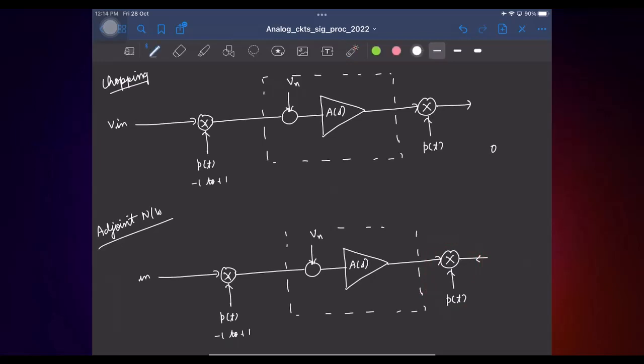So earlier in this network, this was the sensing input and this was the output. So now the control source will sense this signal and push out something here. So the direction of the arrows change. So this gain is P of minus t. So what happens to this guy? It's a CCCS, again the direction will flip.